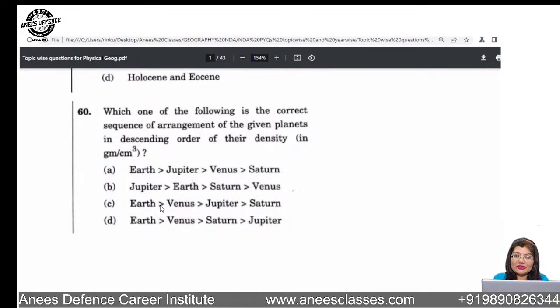When we say we'll do the comparative study of planets, what we are basically looking for is all the attributes of the planet, say age-wise, density-wise, size-wise. It could even be how quickly they rotate, the rotational spin, the speed of rotation. So all these different aspects of all the 8 planets have to be compared, and usually you have to be aware of what the ascending and descending orders are. That's just one way in which UPSC quizzes you on this particular aspect. Okay, so let's look at this part.